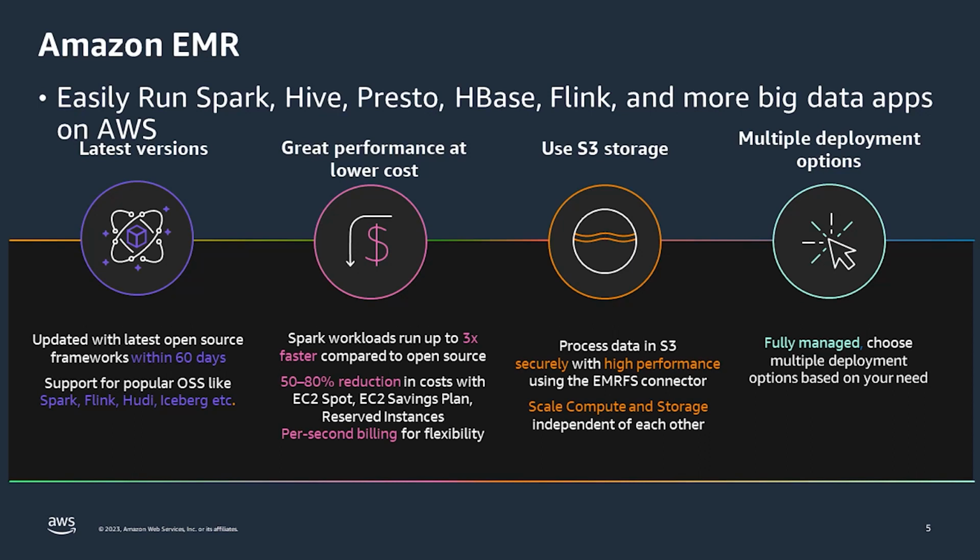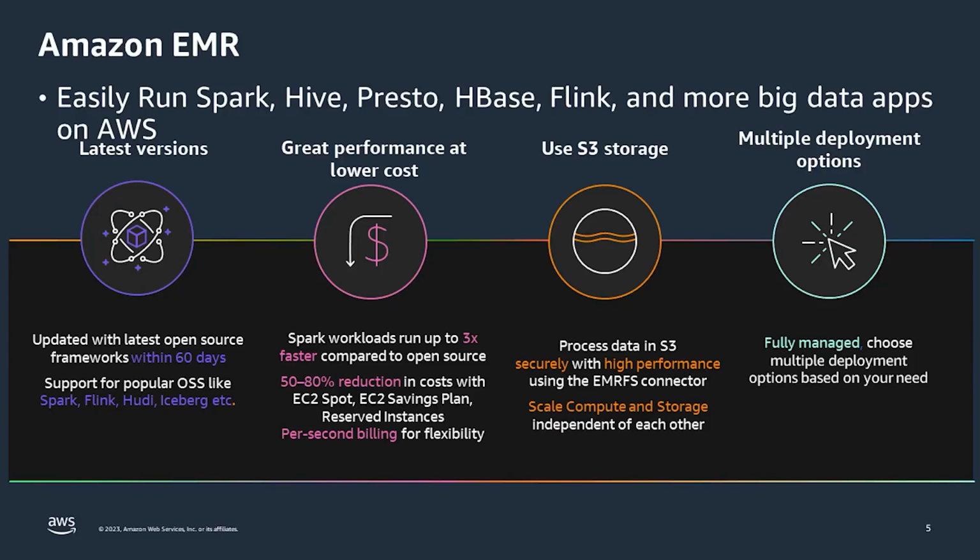It also offers EMRFS, which is a very important feature here. You can use S3 as your file system, and you can also use multiple deployment options, like EKS, which is a Kubernetes cluster for Amazon EMR, and ECS, which is a container system for Amazon EMR. So Amazon EMR is a very powerful tool to maintain all those important applications.